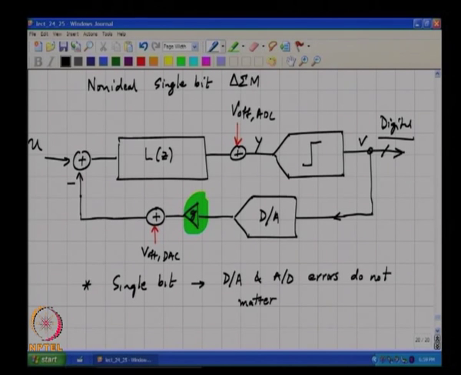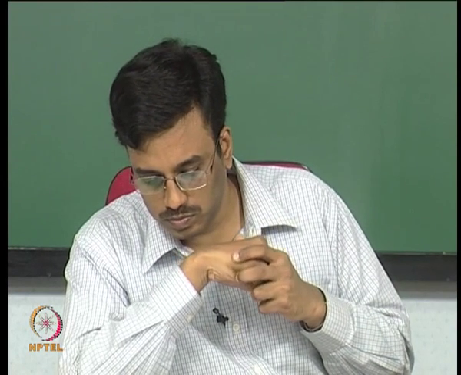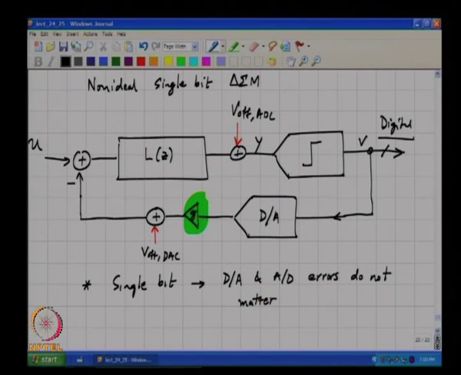And the intuitive reasoning for this is that if the DAC errors, which are the usual cause of the problem, are not the ideal ones, they can simply be modeled by, I mean, if you have 2 points, you can always draw a straight line, right. So, the errors in the DAC levels will only result in an offset and a gain error, which are very small. So, one need not worry about trying to build a good D to A converter, where the levels are very precise. That is something we need to do when you use a multi-bit quantizer.